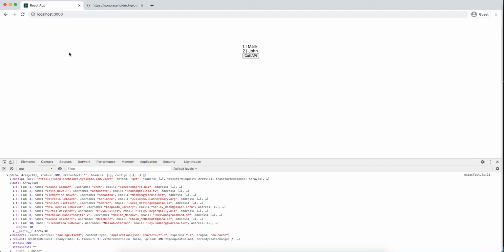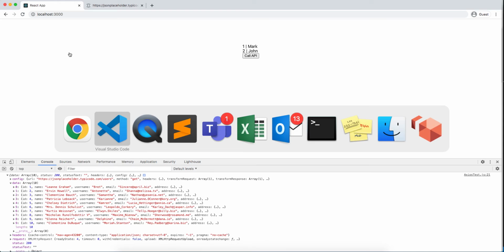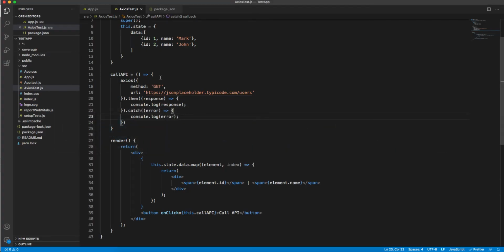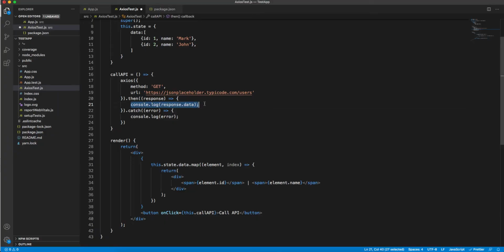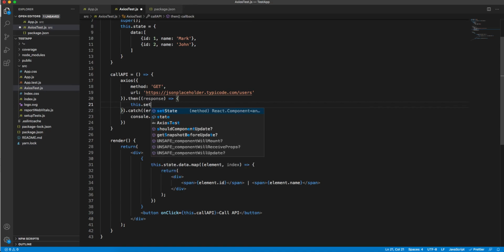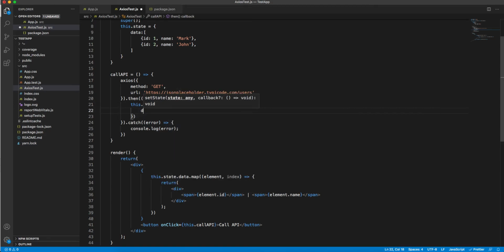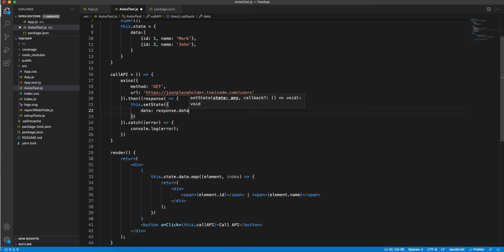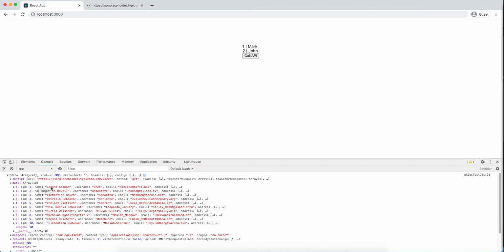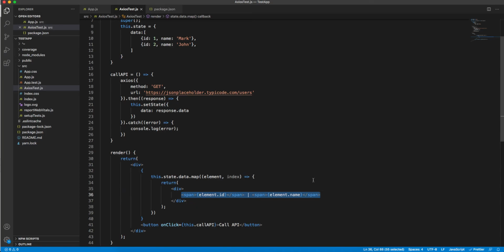So this is how we can make an HTTP GET request. Let's see how we can set the data returned by the API into a state and then display it in the UI. response.data is where I get the actual data, with the ID and the name. So I will do this.setState, with my data being response.data. If I set this, my data state will get all the data returned by the API, which will have all these names, and then it should render all of that data.